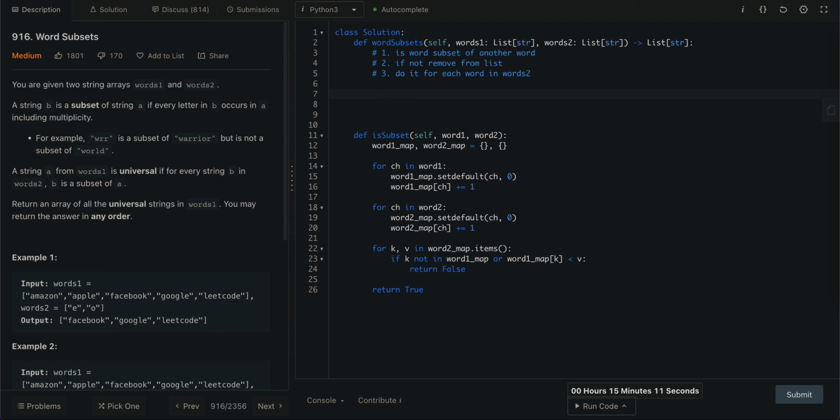So for each word in words2, I have to check if this is subset of, I have to check it in everything, right?